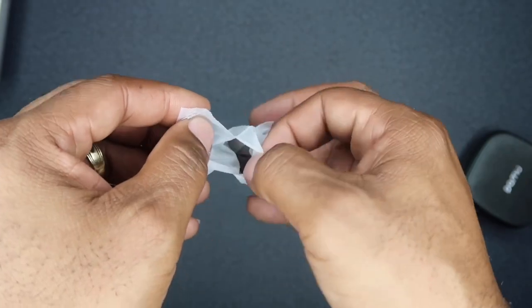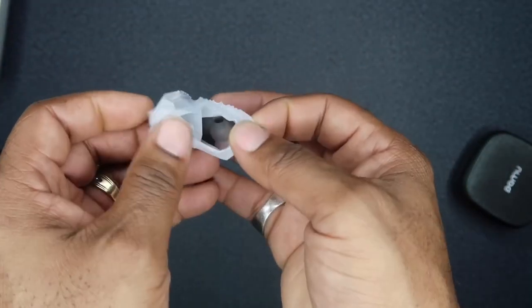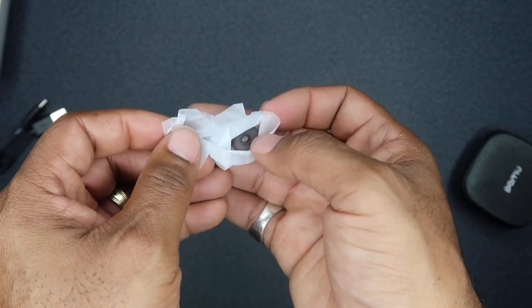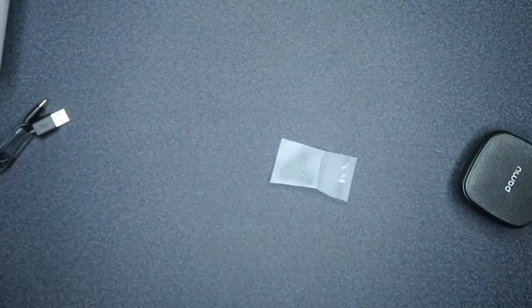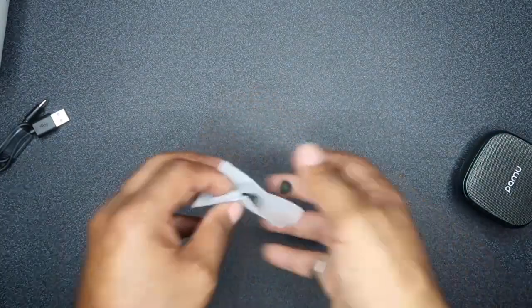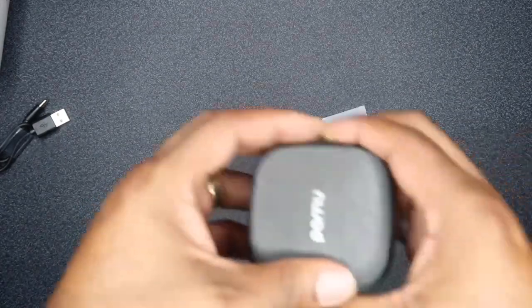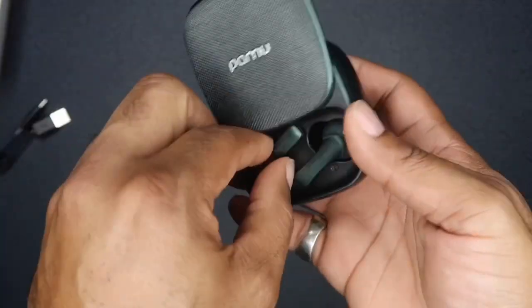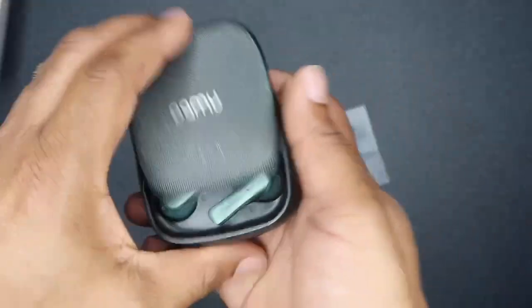But right now, this is just a different color. So instead of having just green ones, they have just like a solid, regular little see-through gray. I'm gonna be rocking the green ones because I like the green ones, you know what I'm saying? So let's see what we got. I'm gonna take them off and put the green ones on because I want my stuff to all be green.